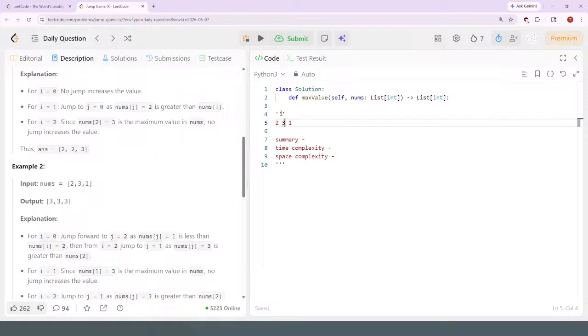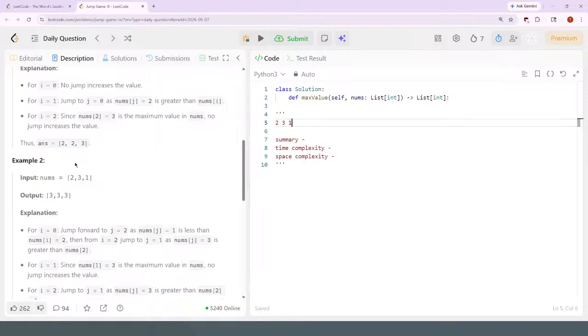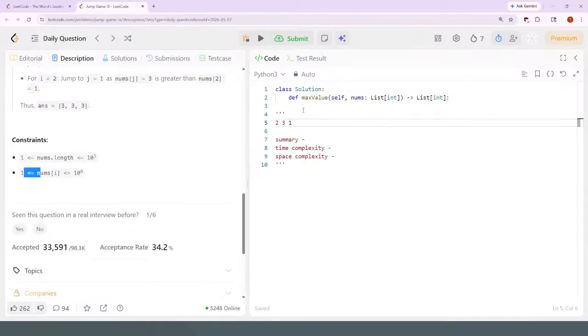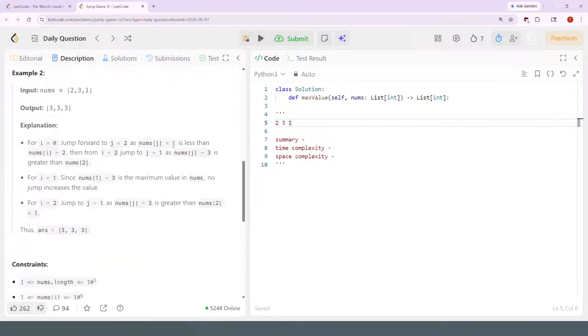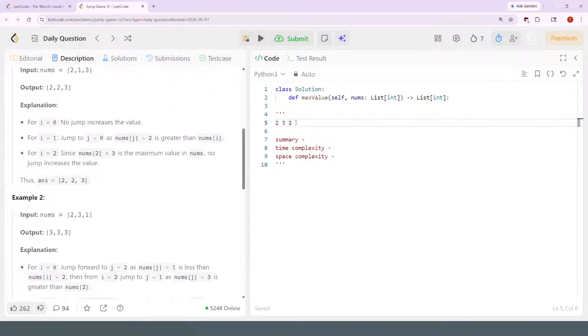Once 3 is on the board, 1 can go back to 3. I wonder, 1 is the lowest value possible, right? Yeah. So 1 can't jump to anything lower than it later in the array.